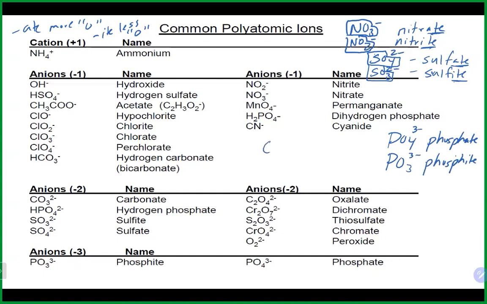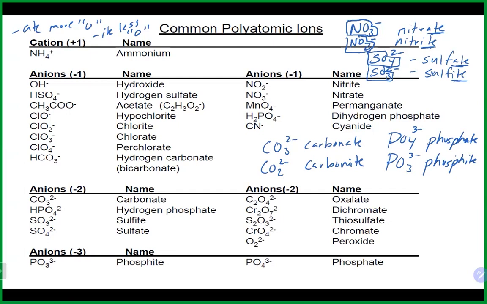So if I had this guy, which is carbonate, and I wanted carbonite, how many oxygens should it have? Two, it'd be CO2 2 minus. So again, that is a way you could adjust it if you just maybe learn one of them and know to go up or down based off of that. Any questions on that there?